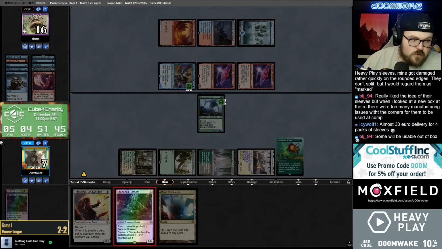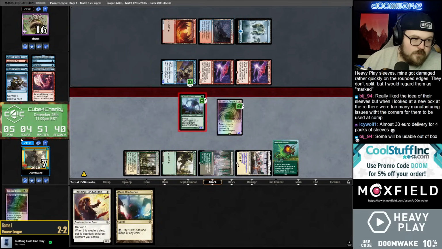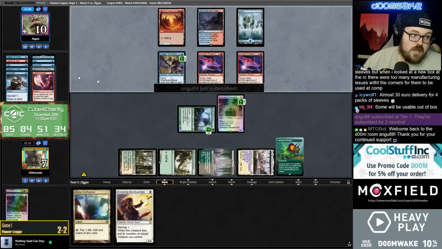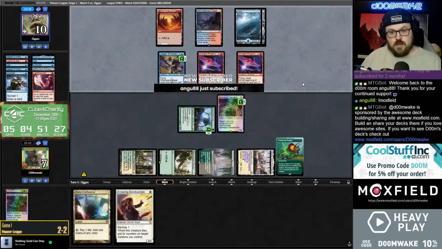I'm just gonna play a big Stonecoil and say what up. Attack for 6. Hope this is good enough. Dead Lighting Axe, but it'd be a third axe. Surely they don't have a third axe, right?